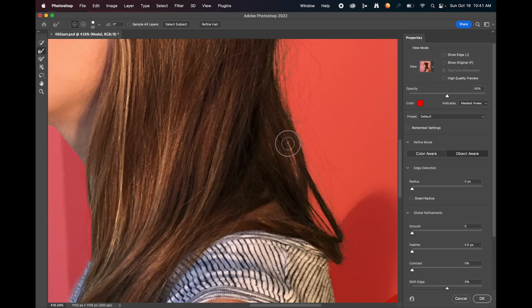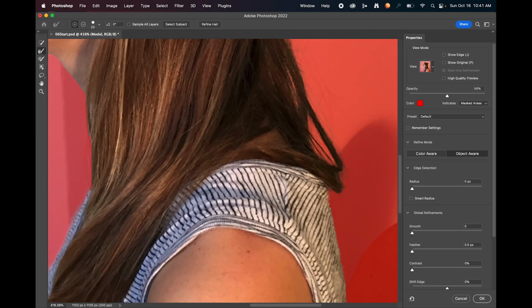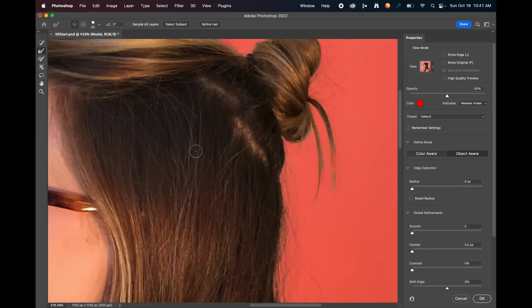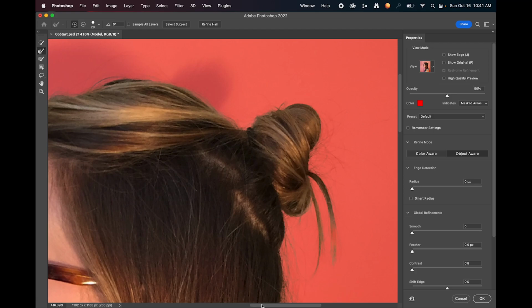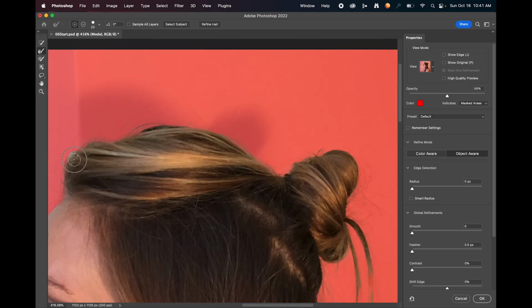So see this right here? This little crevice, I'm able to select that because I have the Refine Edge Brush tool. If I were to have the Quick Selection, it wouldn't read that little area as well. This part is fine. I think everything else is good. It was just that portion. There might be a little bit there.